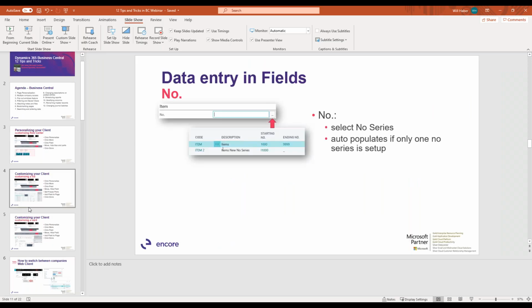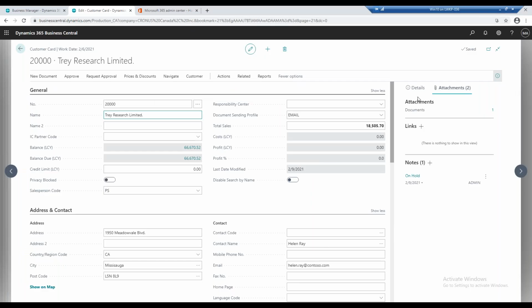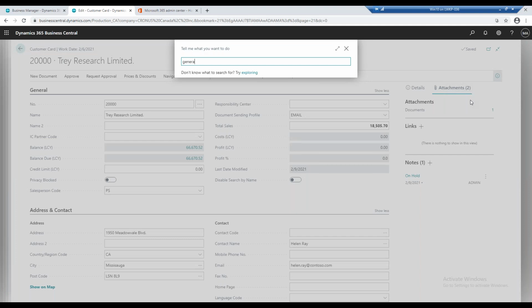The last thing I really wanted to go through, and this is very useful for the accounting and finance people, the ability to change journal batches. And that's a very key feature within the application. And I always like to highlight this because it's a very useful feature. So I go to the general journal.